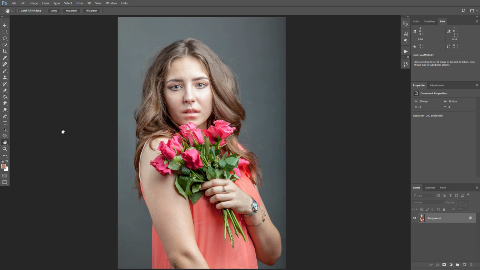In this lesson I want to show you one of the best techniques of skin retouching. If you learn how to apply it, you will be able to create high-end beauty portraits and act like a pro. This method is called frequency separation technique. The main idea of this method is that we divide color and texture of our image and work with it separately. So here is the image we are going to work with.